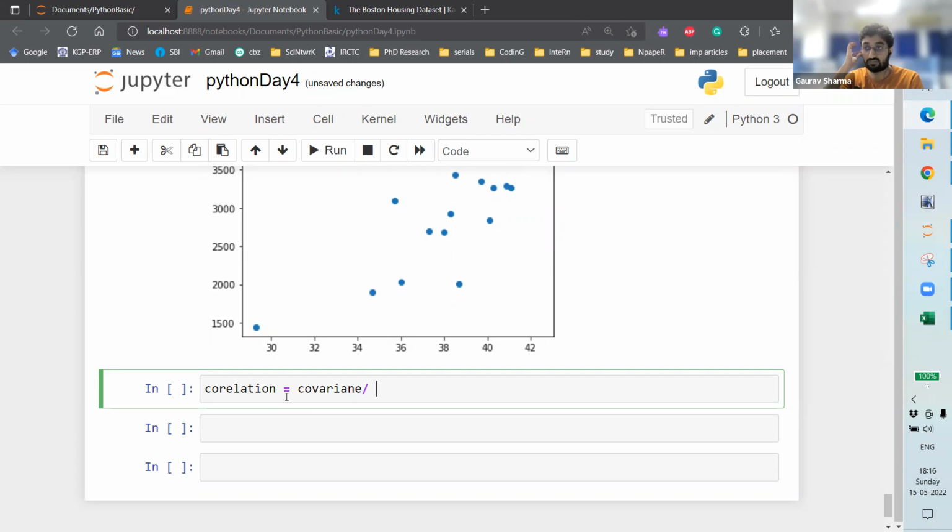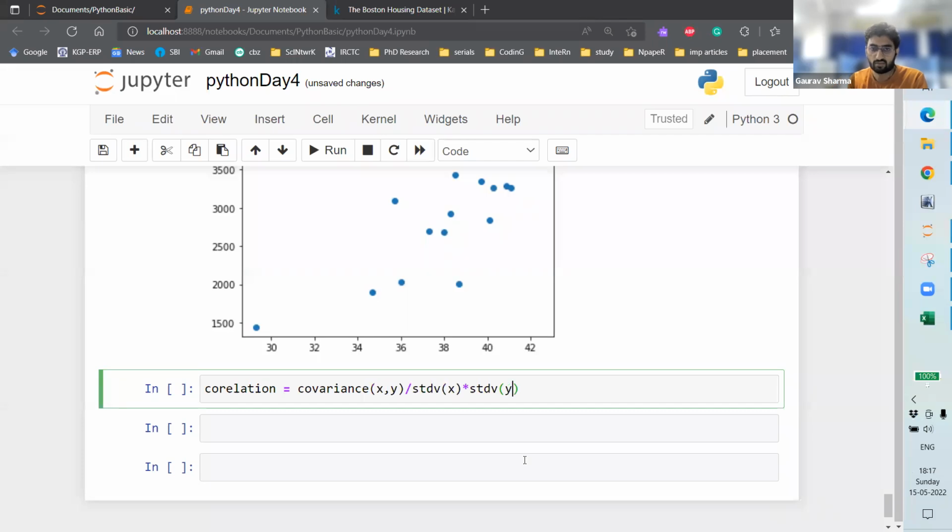divided by what? Correlation equals covariance. You remember the formula? Pearson's correlation formula. Covariance between x and y. Let's say we have two data sets, the correlation between x and y, and then the standard deviation of x multiplied by the standard deviation of y.